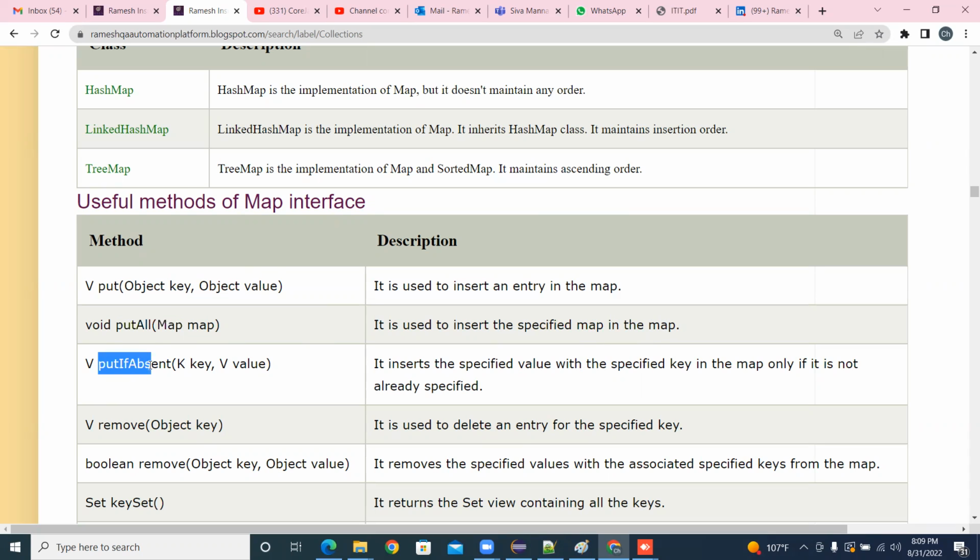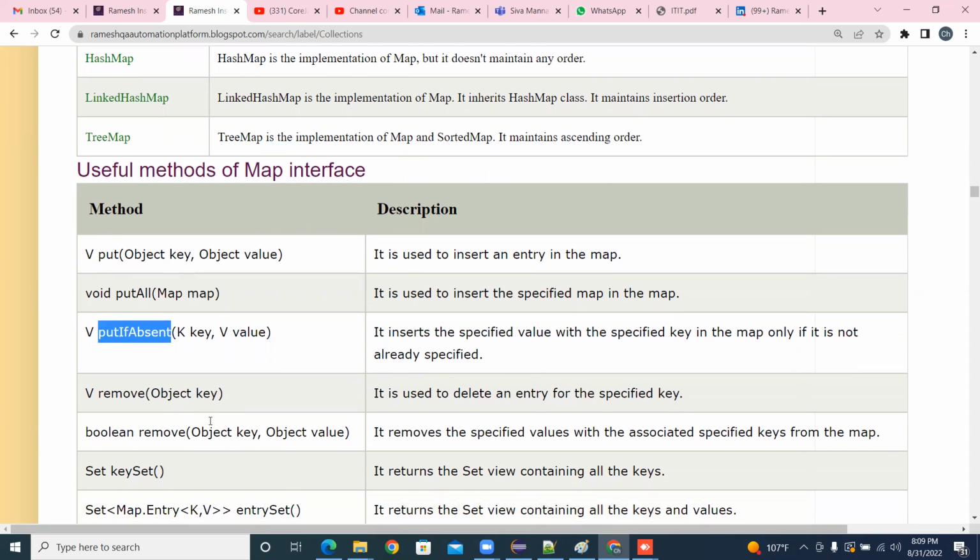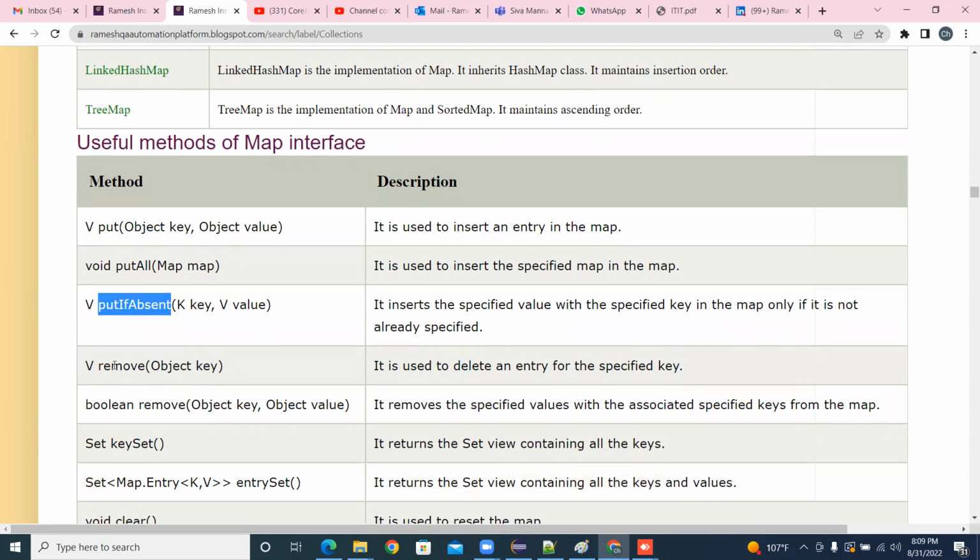Then putIfAbsent, with key and value. Only if the value is not there, then you place it. That is a condition-based put method. You can use this one or otherwise this one also. If it is not there, only then it will insert this entry into the map. Then how can you delete the entire entry from the map?